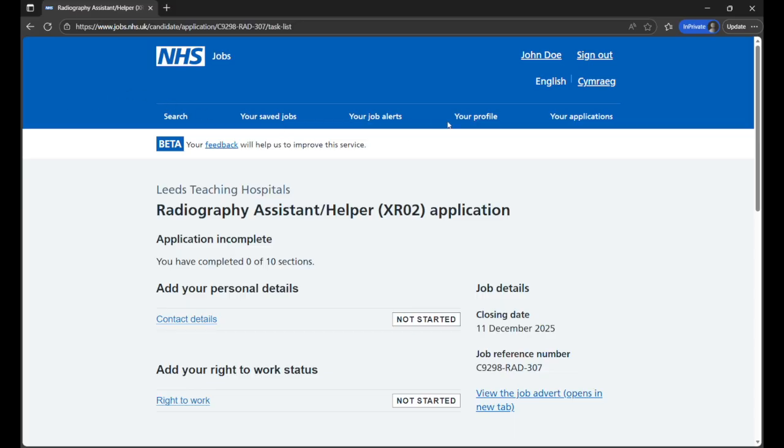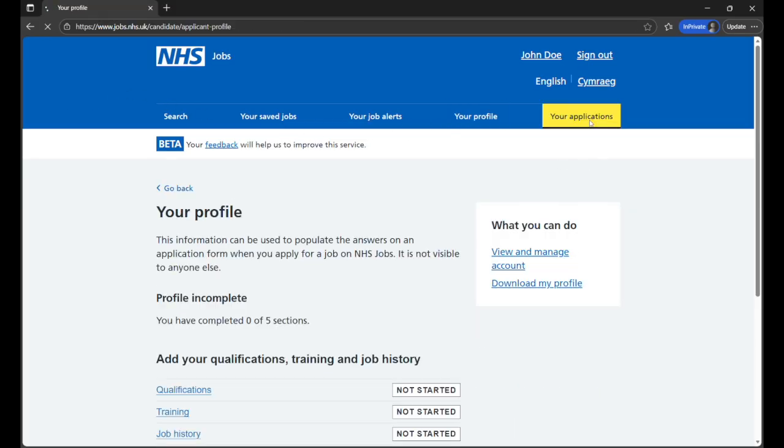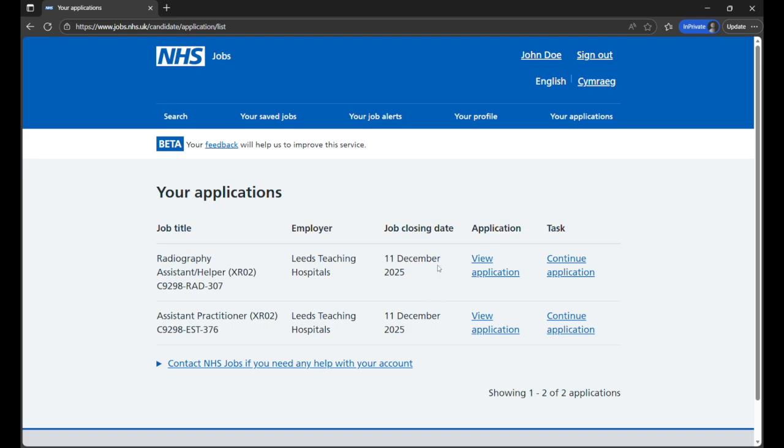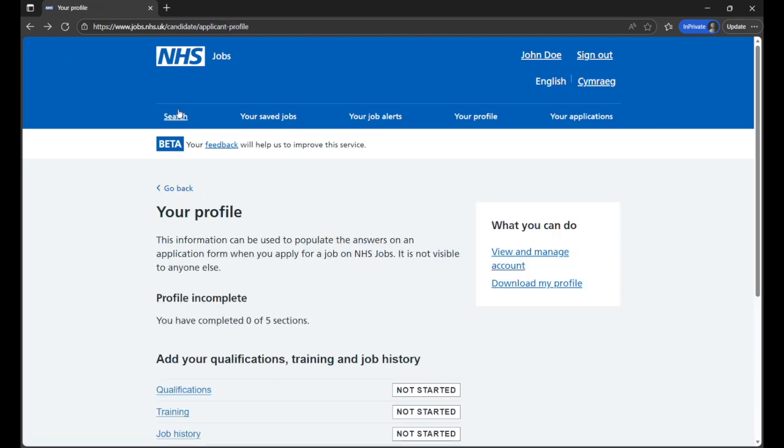Just one more thing, if you click into your profile, you can then see your applications. You can see any active applications, old applications, etc. So it's quite simple to follow up, and all your messages will come through the email that you've registered with this. So make sure it's your email address that you do check regularly. Once you've submitted the application, you should immediately get a confirmation email, and on the NHS Jobs website, it should have changed to application submitted. And that means that it has now officially been sent to the employer.